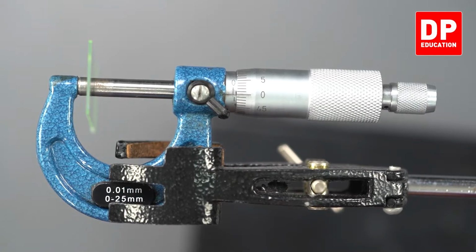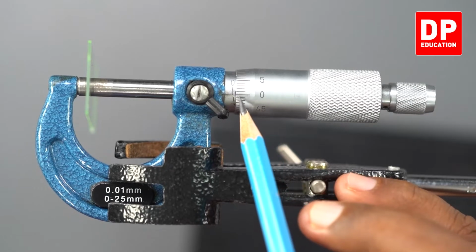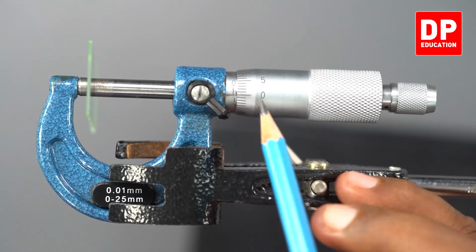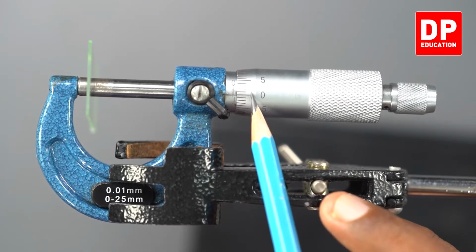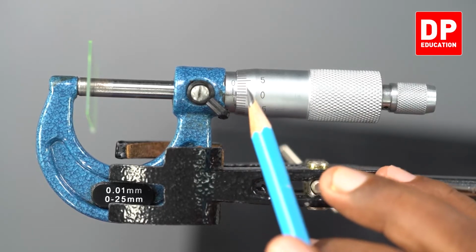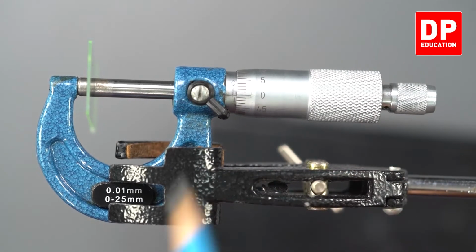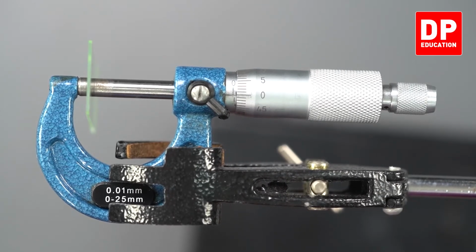Let's get the measurement now. You can see 1 millimeter, and this 0 is almost aligned with the horizontal line. The 0 of the circular scale is almost aligned with the horizontal line. So we can say 1 millimeter is the reading on the main scale, and there is no reading on the circular scale. That means 1 millimeter is the reading.